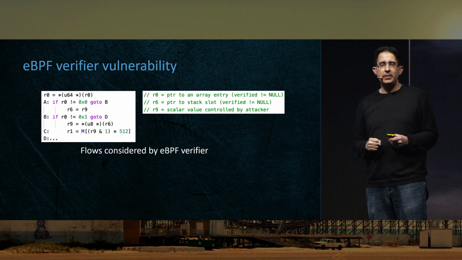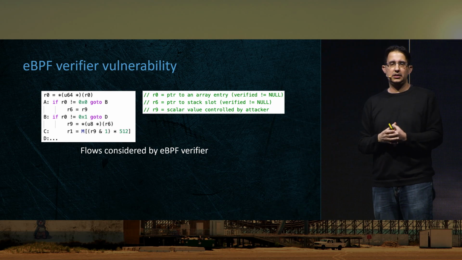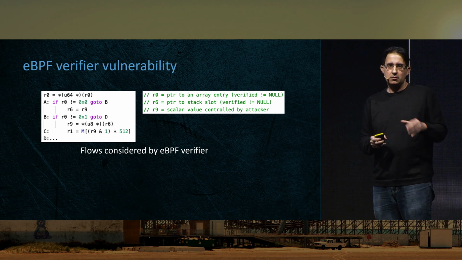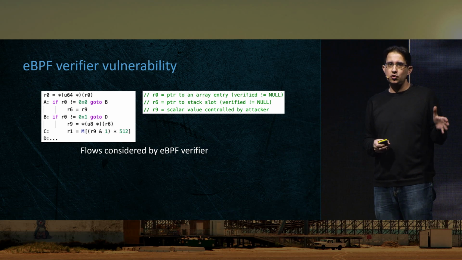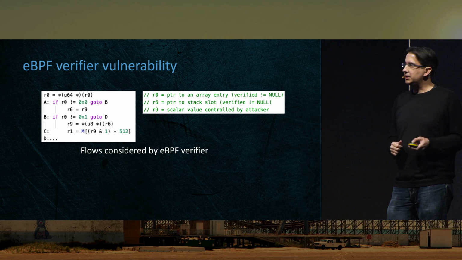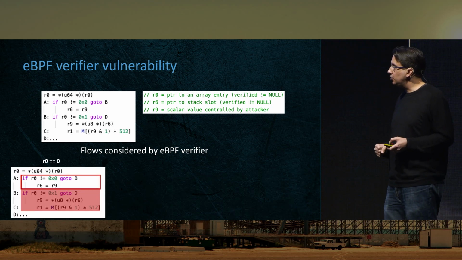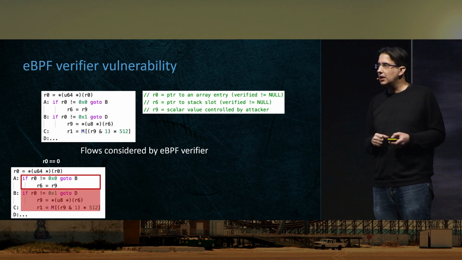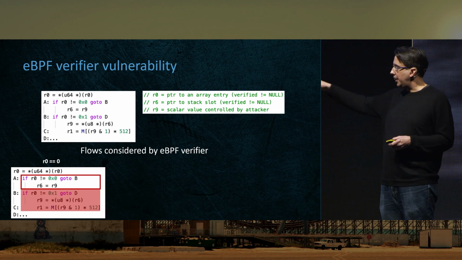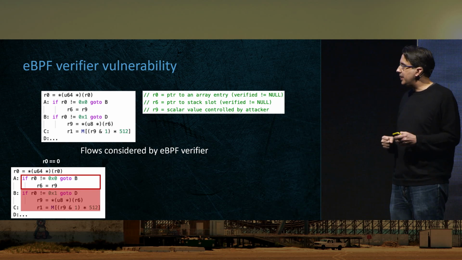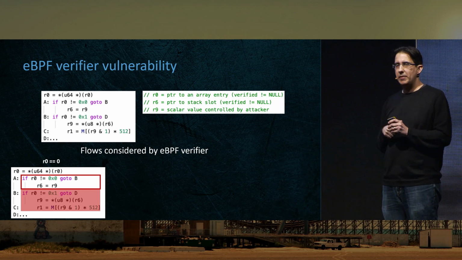Now, what does the eBPF verifier do in order to decide that this program is safe to run? The way it works is that it basically enumerates all possible executions of the program, checks that each execution is safe, and if all executions are safe, then it lets the program execute. So let's see what it does. First, it looks into the execution in which the first condition evaluates to false. In this case, it means that what the program does is a register-to-register transfer. This is safe. And the eBPF verifier also learns that R0 must be 0.